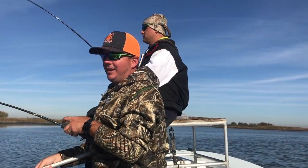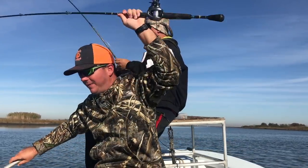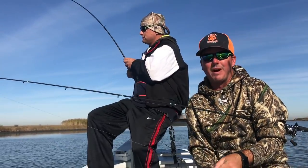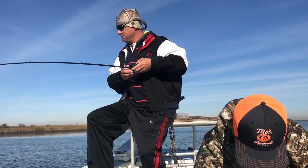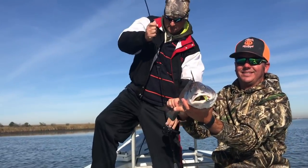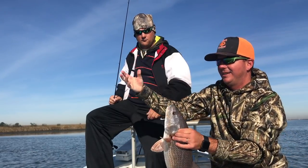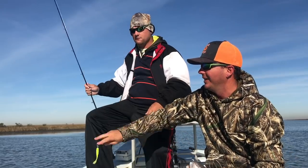Say about 20 minutes with not much action. Came to one little bitty indention, little slough in the bank. And these reds this size. Hit one and the rest of the pack. That's it. Find one. As my friend Mr. Brooks Levy likes to call it, find that nest. Are we all up in that nest? Get on up here. Oh, it don't get much better than this, guys. Redfish, one after the other. When I grab them, they're ice cold. On that 3/8 ounce Golden Eye. Only in Louisiana.